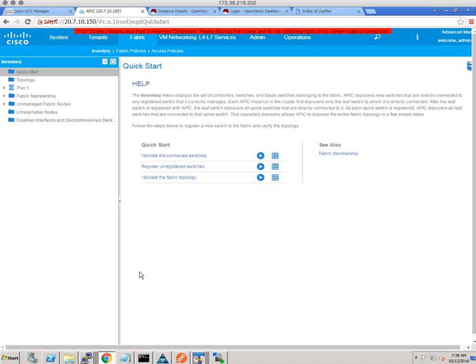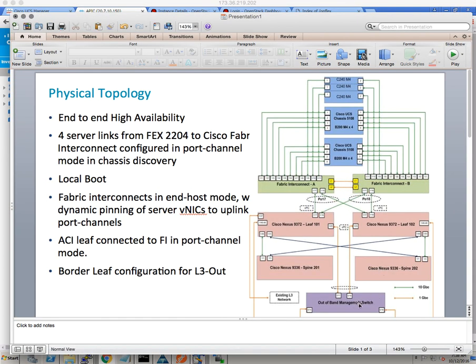If you look at this diagram again, this is the out-of-band management switch. So my jump host is connected to this switch, and on VLAN 10 I can actually reach the leaf, and that's where this out-of-band management connectivity is allowing me to get into those switches.